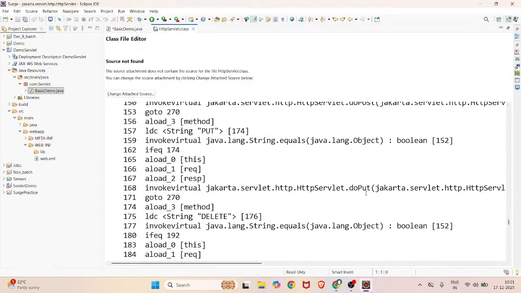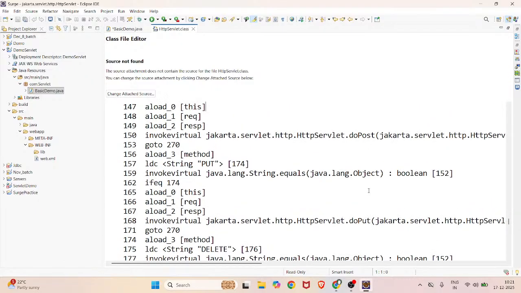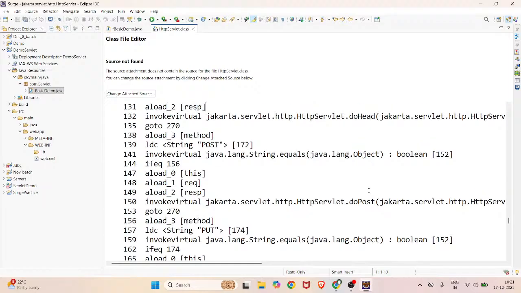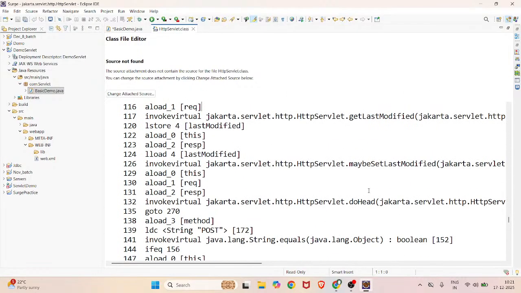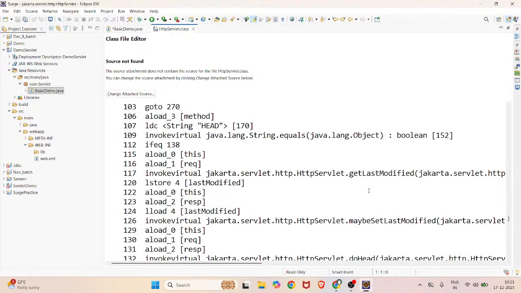Here you can observe doPut is one method. In the same way you have doPost, doHead, and doGet, which are methods to handle the servlet request. We'll see one by one, not an issue.